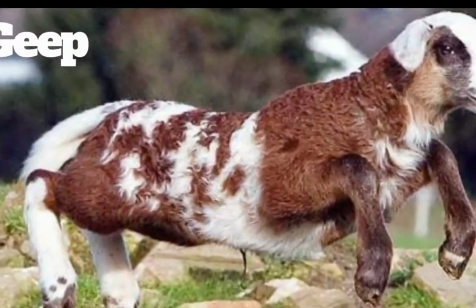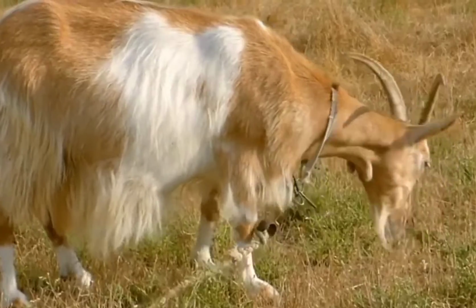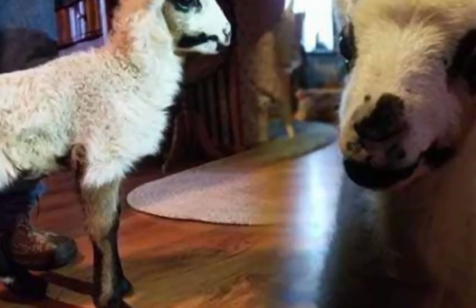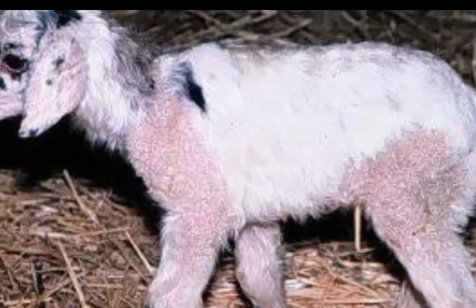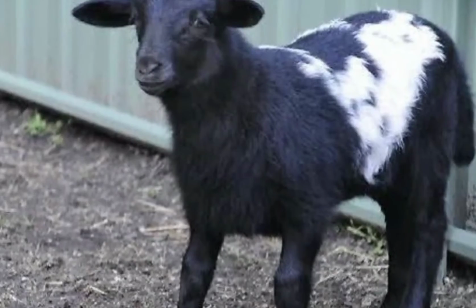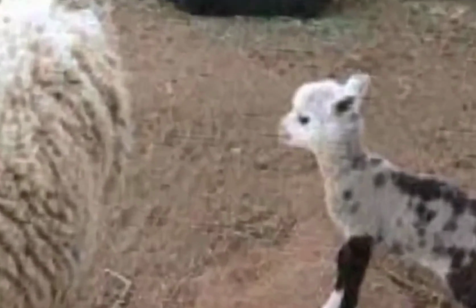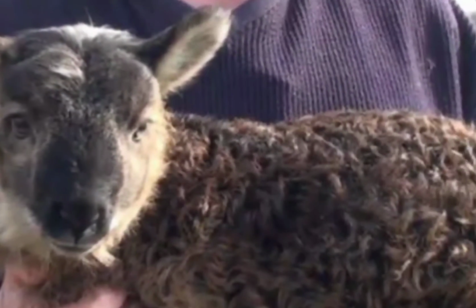A geep, a goat-sheep hybrid, is so rare that one hits the news about once every 10 years. Most suspected geeps, once tested, proved to be just goats or sheep with odd features. What is a geep? While sheep and goats may appear very similar in build, size, and looks, they are not that closely related. They are of the same subfamily of Caprinae under bovids, but from there the genus differs in that goats are caprines and sheep are ovines.